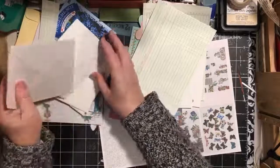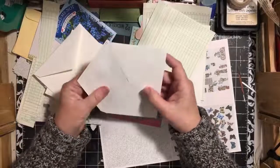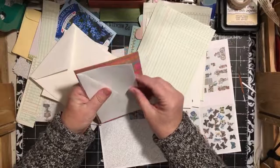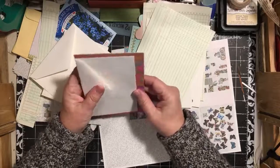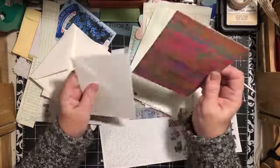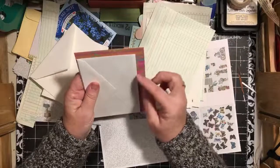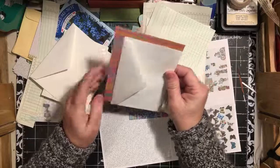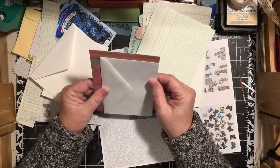Okay, so we're going to do a couple of different ways of doing this. Our card is bigger. But what I'm thinking is, which is good, because if I were to make a spine on this card, I'm going to want it to be a little bit bigger.